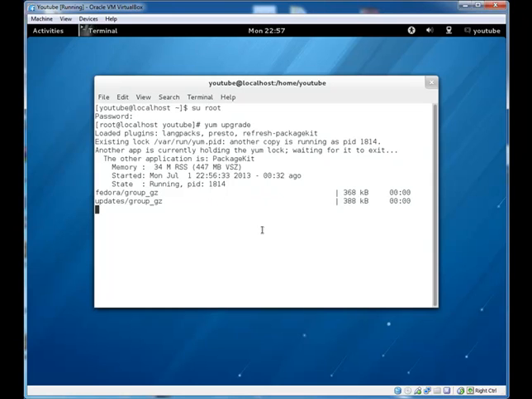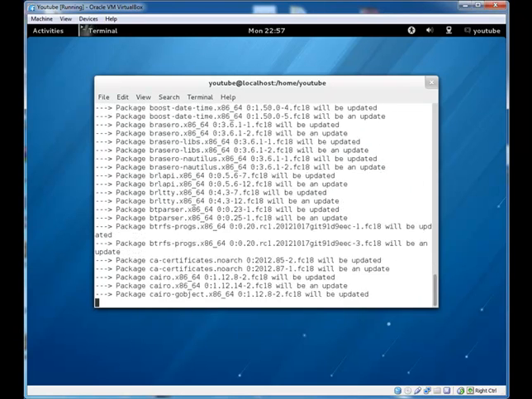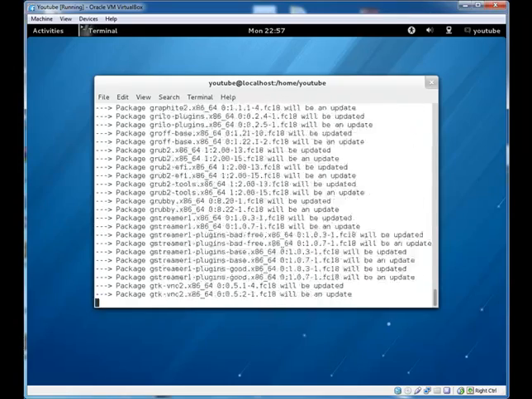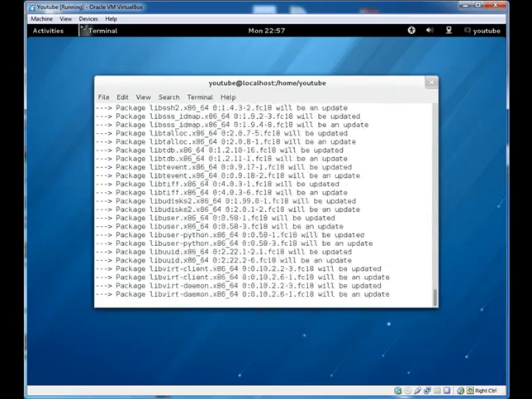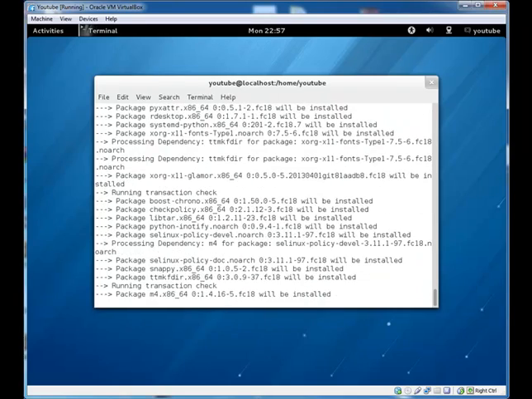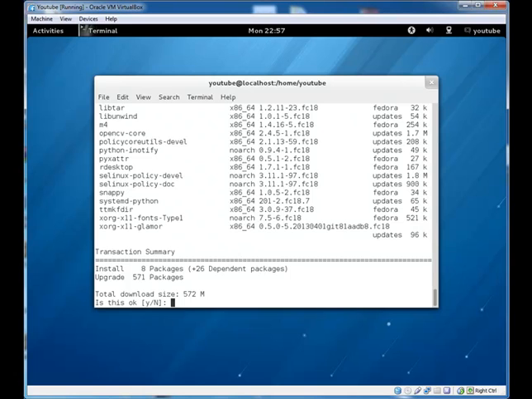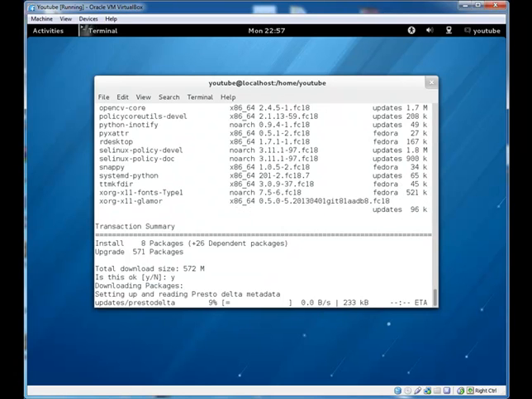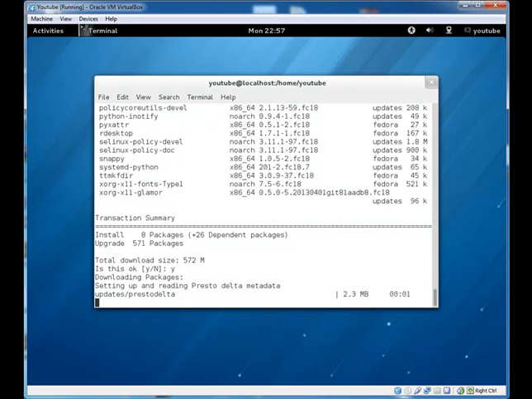There we go. It's grabbing them right now. It's getting ready to update. So I'll let this just kind of go through for just a second so you guys can see this. And going through it pretty easily right now. Looks like it's reached the internet no problem. And I'll go ahead and answer yes. Start the upgrade process on it. It's downloading the packages and upgrading.